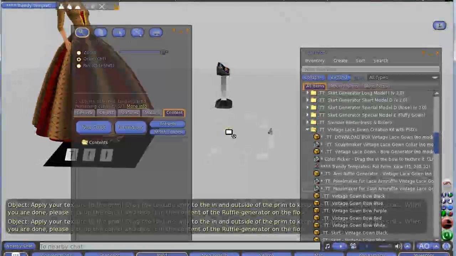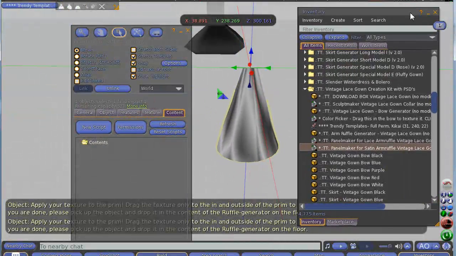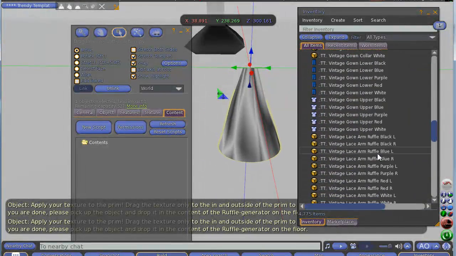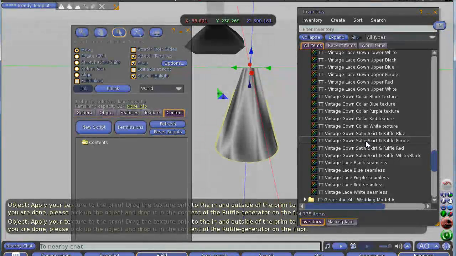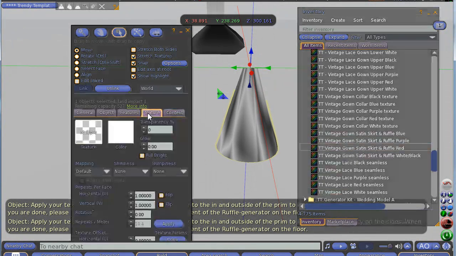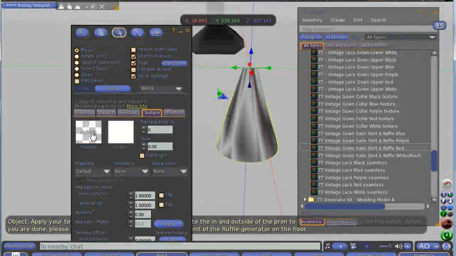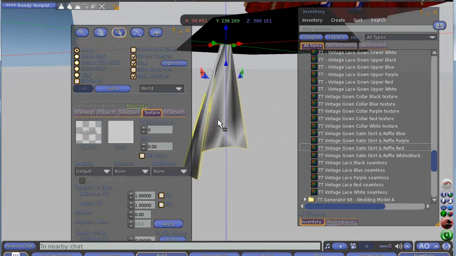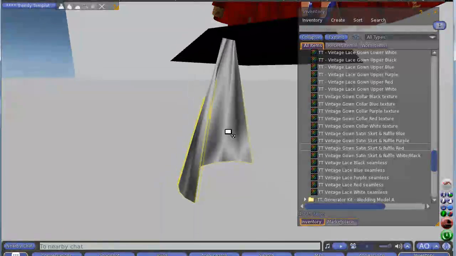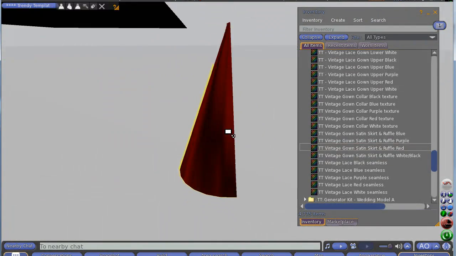This is the lace. It has to be red, not gray. So let me search for the correct texture. Here is the satin purple. This is the satin red. I will not use this texture tab because it is a multiple texture. There are here on the sides, it's transparent, so I will only drag the color to the outside and drag the color to the inside.